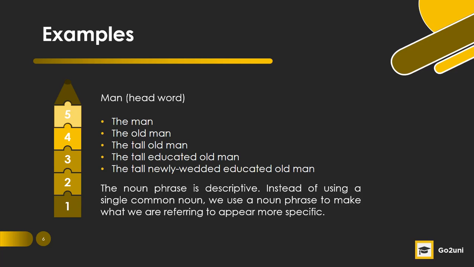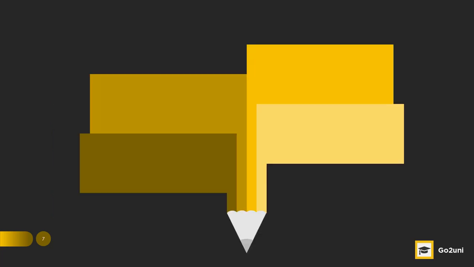Or if he is maybe a colleague in the office, everyone will know the person you are referring to, because the phrase has enough description to refer to that particular person directly. So what we are saying in essence is that this topic is vitally important, and we must learn how to make use of noun phrases to make references to things that we have around us, to things that we want to talk about. So let's move on and see some of the other examples of noun phrases that we have here.